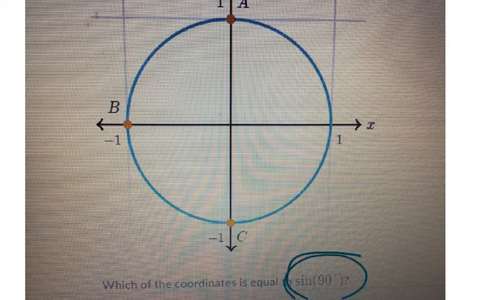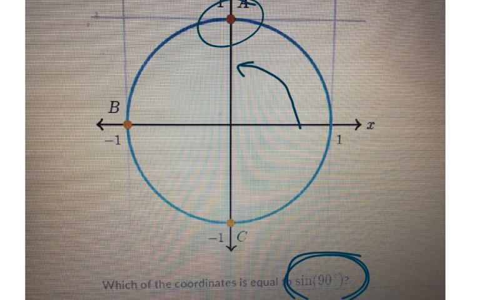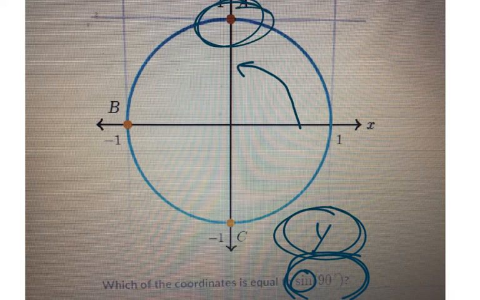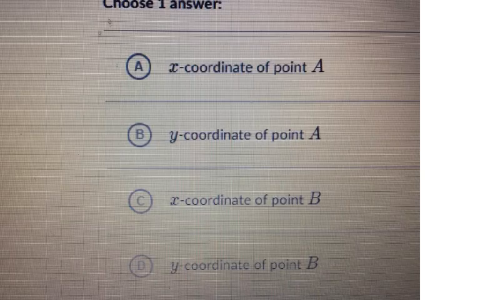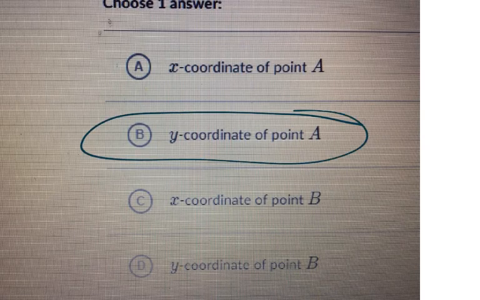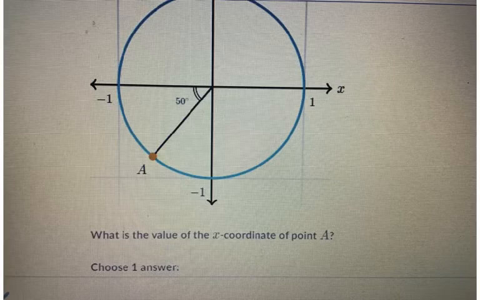They want to know the sine of 90 degrees. Well, guys, remember, 90 goes from here straight up to there. So they're talking about point A. Sine, again, is the Y. They want the Y coordinate of point A, which, by the way, if that point is 1, the Y is 1. Okay? The sine of 90 is 1. But anyways, they just want the Y of A. So you're just going to pick the Y coordinate of point A. Let's see if I have another one.